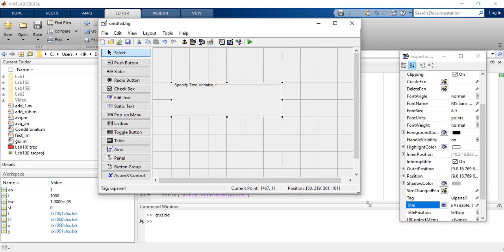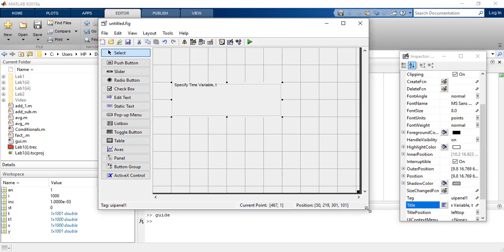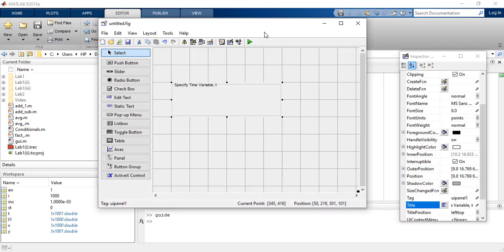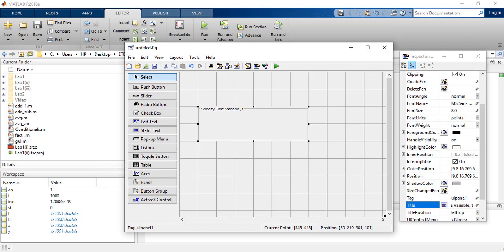I have to reposition it. Now I have to change the font size. The font size will be 12. Now it's bigger.